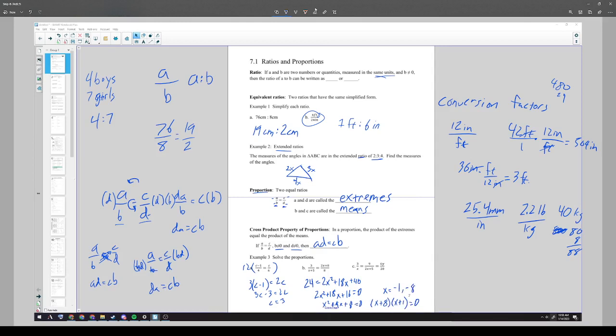Now we need to check if both of those are valid answers. If I put in a -8 here, I would get 3 over -3. And here I get -8 over 8. Neither of those has a 0 on the bottom, so that is a valid answer. Now if x plus 5 or 2x plus 8 had to do with a shape, and those were measurements of length or angles, we couldn't have a negative there. But at this page, we're just dealing with proportions of numbers, and 3 over -3 equals -8 over 8 is a valid proportion. That's -1 equals -1. So -8's a good answer.